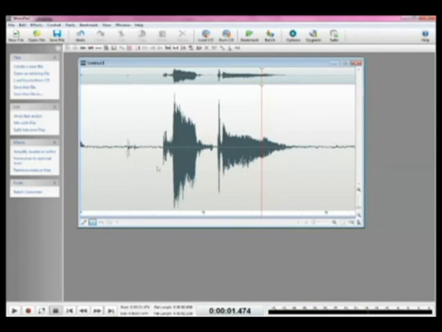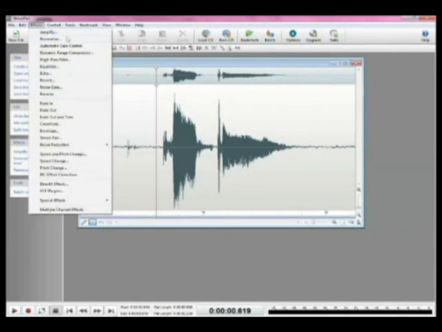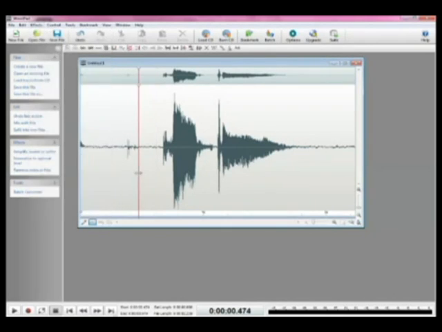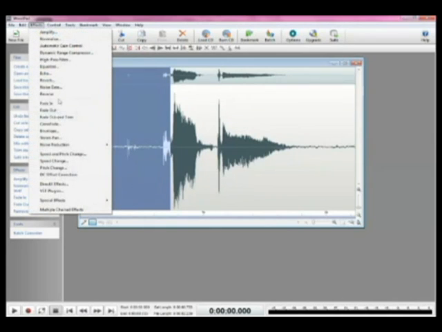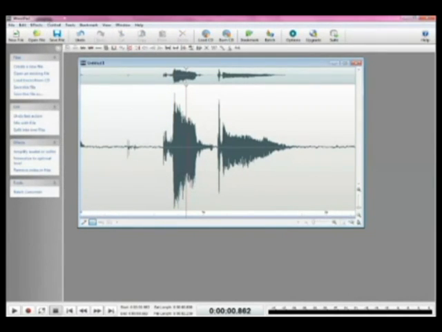You may notice that you lose some of your clarity whenever you make it louder. There's ways, I'm sure, of reducing that, but I don't really bother with it because it doesn't matter to me. We're going to do some different things with this. You can echo it. You can fade portions in and out, like you just highlight this and effects fade in and it'll fade into it. Same with the fade out.